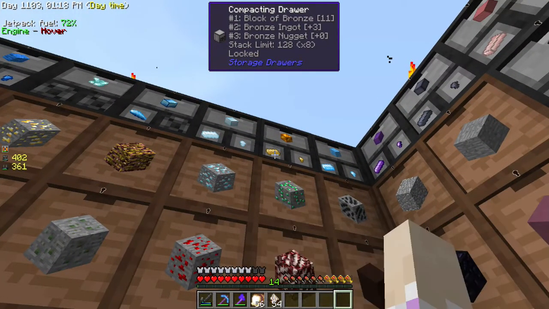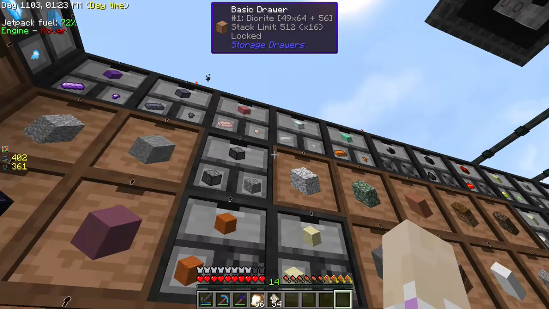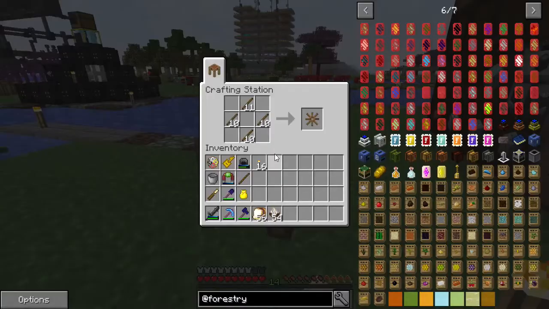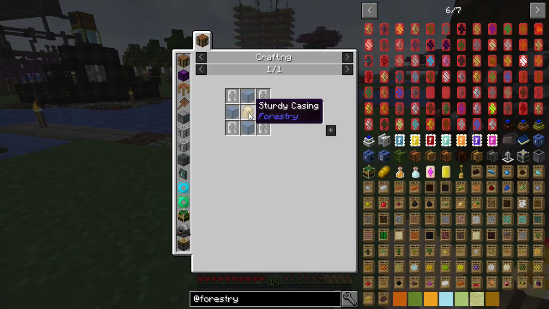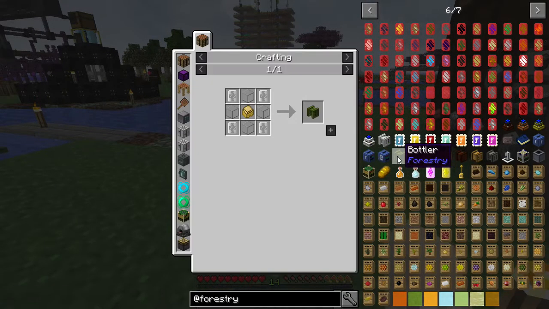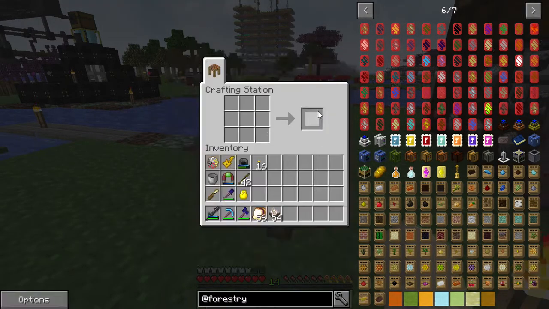All right, so let's put all this tin in there, and one piece of copper. We'll put that back in there like so. And let's clear this table of the sticks that are in here and see what we can craft for today. Let's start with the bottler, okay? This thing is made with a sturdy casing and some cans. Now, the cans are made with 3 tin. And we get, whoops, I clicked out of that thing. These things are made with 3 tin, and you get a total of 12.